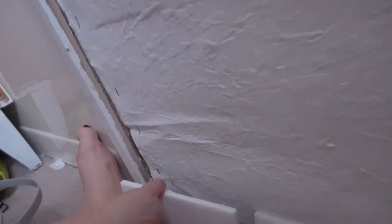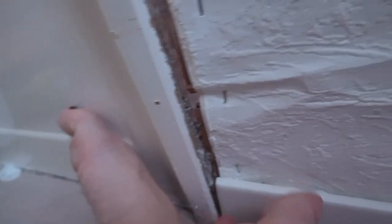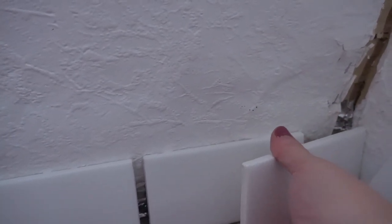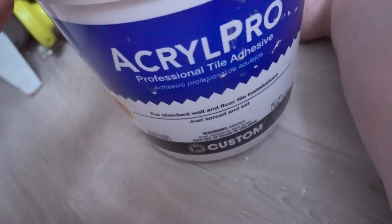So I'm gonna put this up. I've already got some waterproofing tape there, but I'm also going to caulk inside that before I reapply this. So I have to make sure where I want the tile, because it's less than a tile. It's like, I don't know, 1/4 maybe. So it's less than a half. So I'm going to get some weird pieces. That's sticking really good right now. That's some good stuff. I got Acryl Pro tile adhesive.